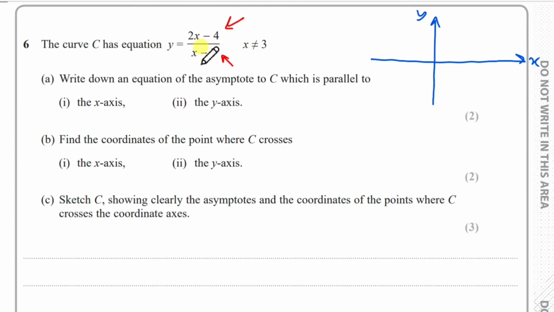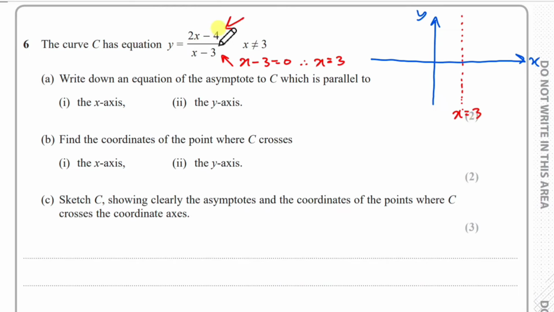Let's start at the bottom because that's how reciprocal graphs usually work. If we make x minus 3 equal to 0, you get x minus 3 equals 0, and therefore x is going to be 3. What this tells us is that when we plot this, we're going to have an asymptote at x equals 3. Let's just call this one C at x equals 3. That's what it's going to be.